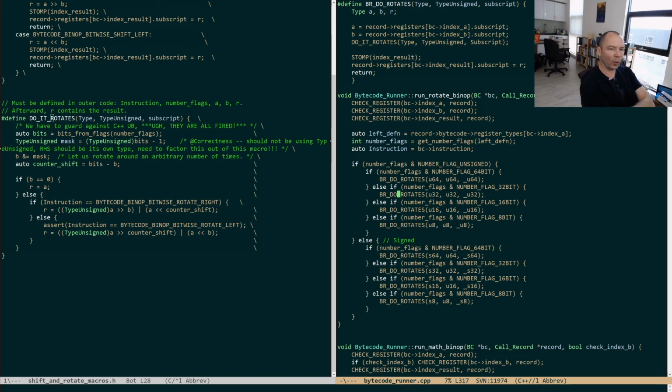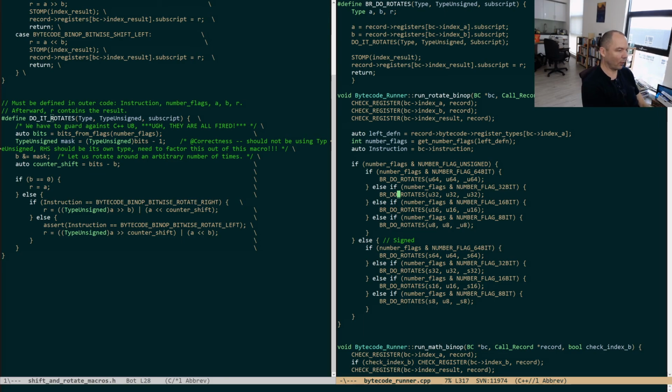One problem with macros is they directly substitute parameters. So you have foo a b is a times b, and you evaluate 5 plus 2. You get 5 plus 2 times 4 or not. You have to put parentheses around all. Yes, that is definitely, if you're doing macros that take general expressions, you should be super paranoid and put parentheses around everything. In this case, we're not doing that because we're not actually taking any expressions. We're just taking types and member names. But yes, it is very easy to be sad when you're putting macros together.